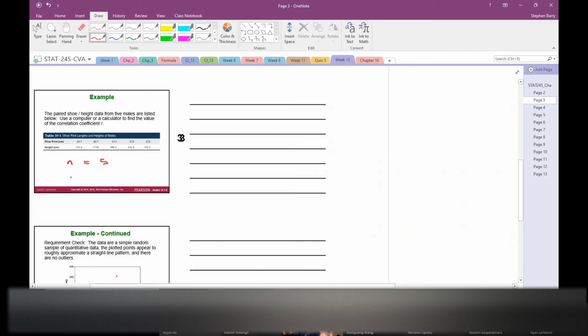And the R value that they get, or that we get, when you try and correlate shoe print size and height, as you would expect, is relatively small as well. Now, the reason this is small is partially because the sample size is small. If you increase the sample size and you had the same type of correlation, this would increase. Again, it's kind of like sample sizes with anything else we've done, right? If you have a larger sample size, it gives you a better estimate on the actual error, for example. So this is going to be a weak correlation at best.